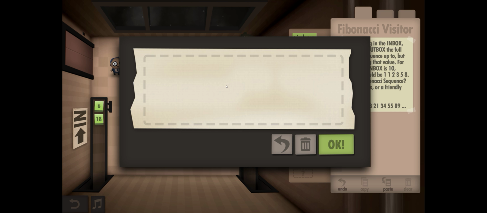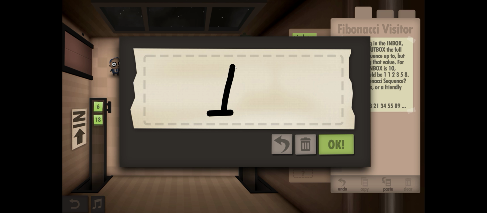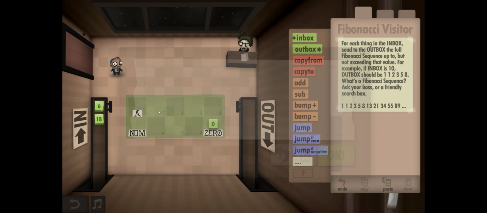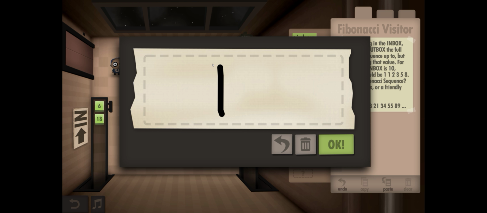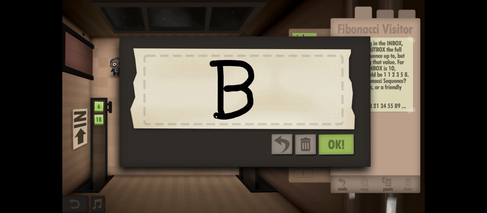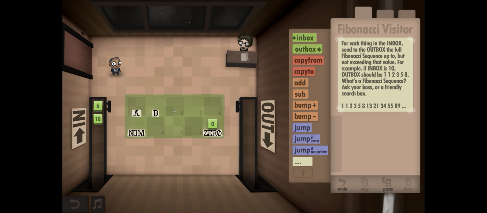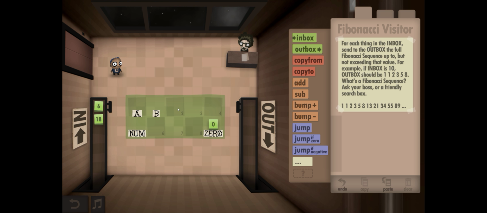So we're just going to have the first number and the second number.